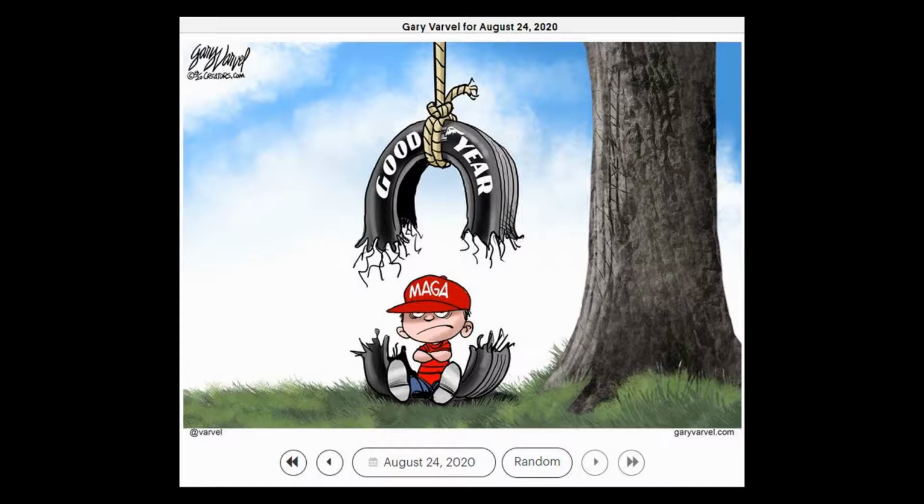Recently, there were some employees of Goodyear that were very vocal in their disappointment that they were not allowed to wear their MAGA hats when they were at work. Goodyear replied with a statement basically saying, look, we don't want politics from anybody's party. We don't care if you're supporting Joe Biden. We don't care if you're supporting Donald Trump. We don't want him in the building because it creates problems. And that was Goodyear's reply to the complaints that these people were not allowed to wear their Donald Trump hats.